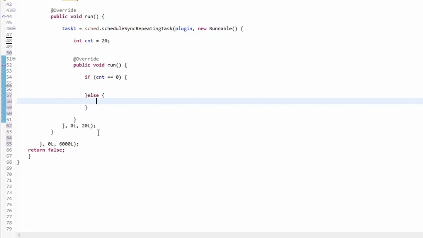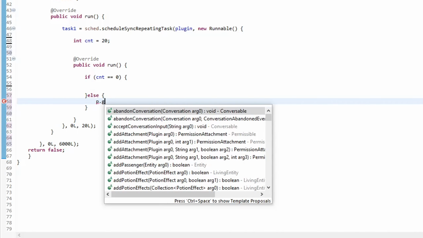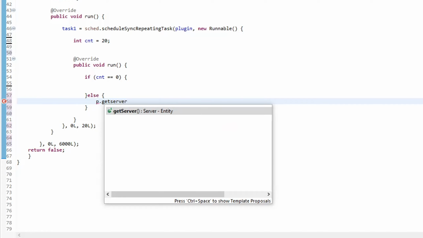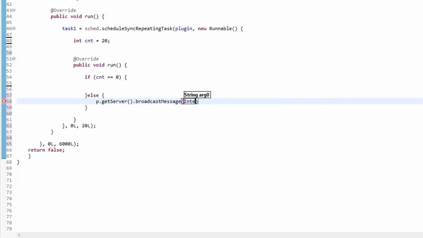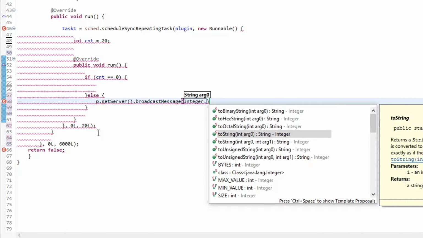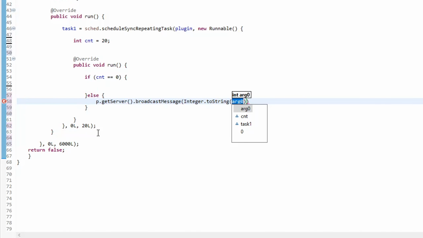So we want to count down, so we want to have this appear on screen. So we're going to have it send a message, and we do integer because we want to change our integer from an integer to a string. And we're going to do count minus minus. And so now what's going to happen is when we start this, it's going to start at 20.